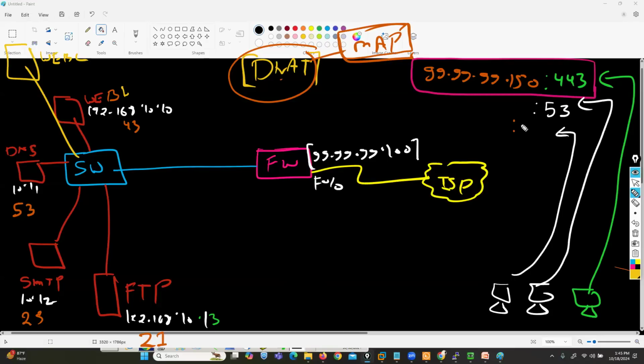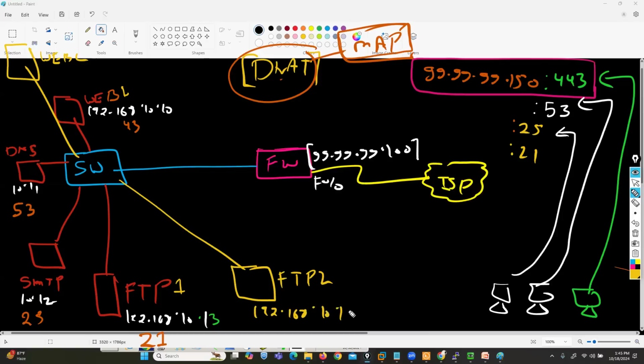My point is, if you have multiple web servers or multiple FTP servers in your network, FTP server 1, FTP server 2, IP address 192.168.10.14. This is FTP server 2.